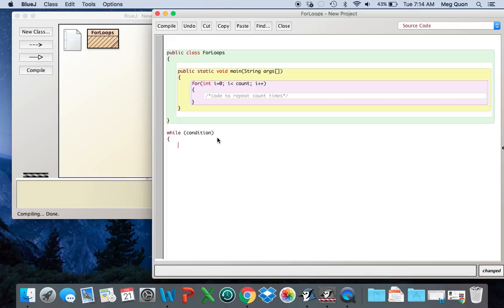While condition, and then you have your brackets and your code to repeat. And then you'll have your closing bracket. Okay. So let's just get rid of that right now.